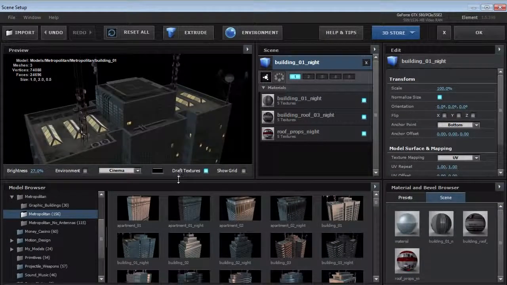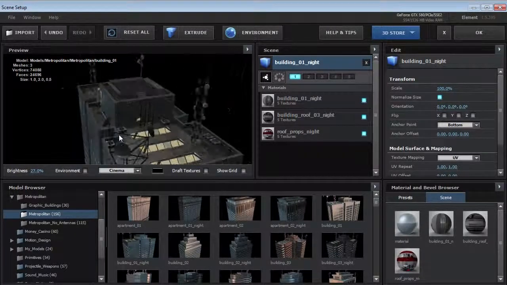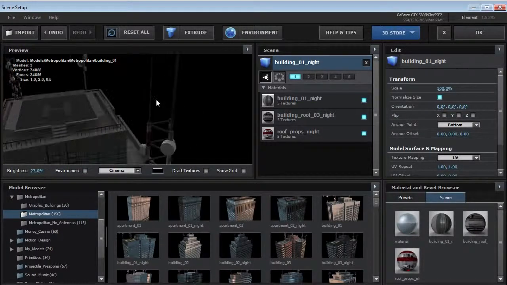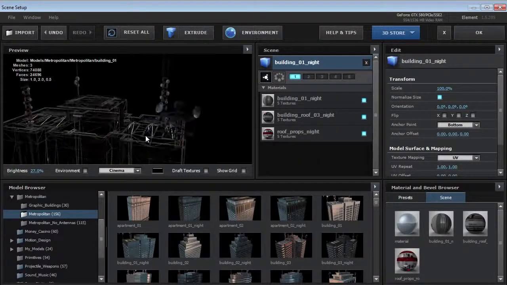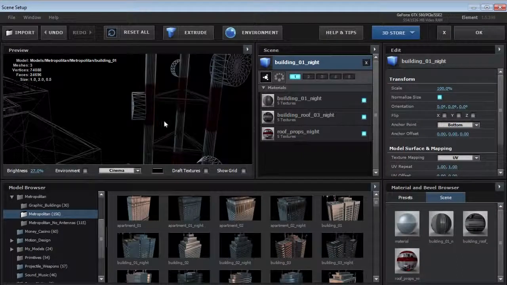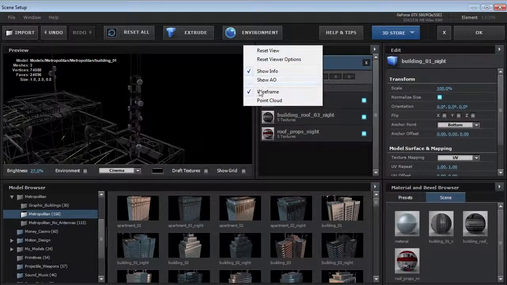Now, I'm going to go ahead and disable draft textures, just so we can really see some of the detail here. And like I said, these antenna arrays are very high poly. So if we look at the wireframe view, let's see here. Some nice detail for sure.